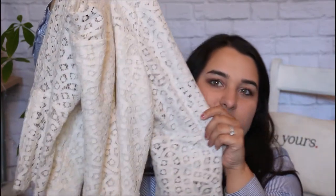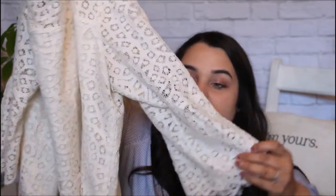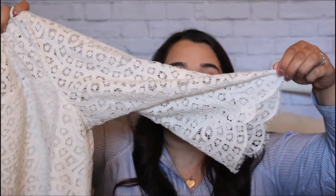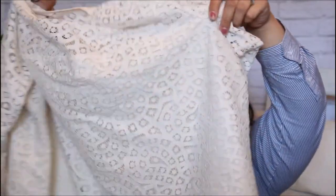This top is a three-quarter length sleeve top. It's an off-white color and you have lace over top and then a lining underneath. There's just lace on the sleeves and then the lining covers the rest of the bodice. I love the sleeves — they're like the bell sleeve that's still really in for this season, and then there's scalloped edges. You'll probably be able to see it easier in the try-on portion, but the bottom is also scalloped. I love wearing white and lace — it's really pretty. You can wear it with just black pants or jeans, or do colored pants with a white shirt.